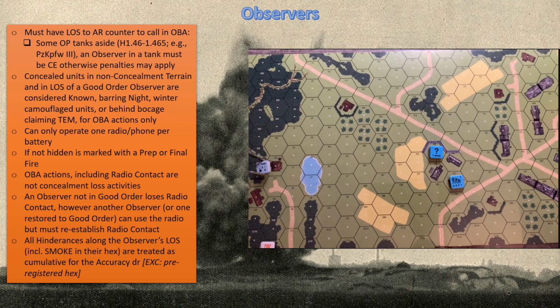Should your observer break for any reason or not be in good order, they immediately lose contact and access to the battery. Now, should that situation happen and you have another leader that's able to come in, he can pick up that radio from the broken leader because only leaders can take support items from a broken unit. And he can attempt radio contact himself and attempt access to continue a fire mission. So you can transfer radios between leaders. You just cannot transfer multiple radios onto a single leader.